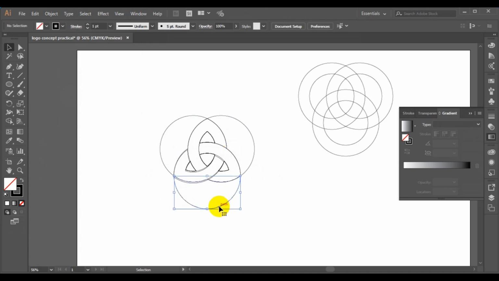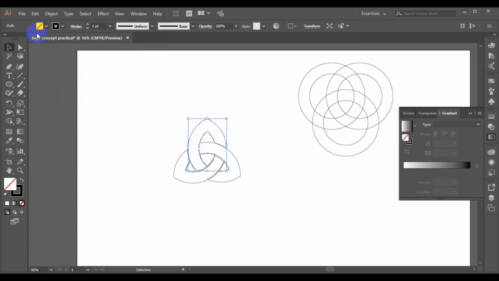So we can select this and delete on our keyboard. Select this now and delete. Select this, delete.